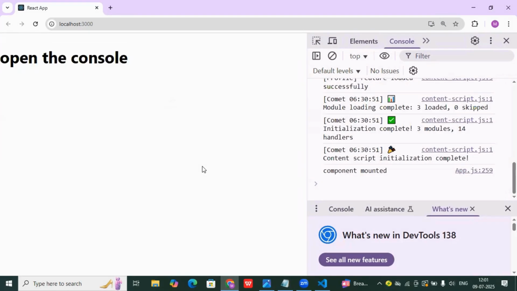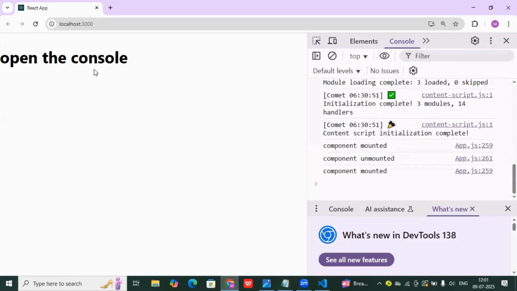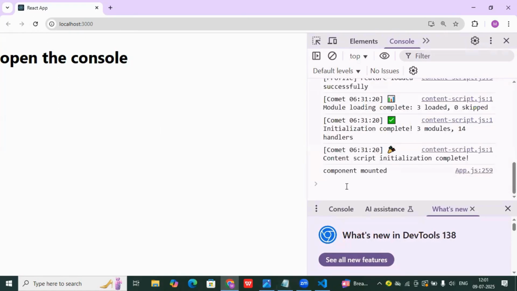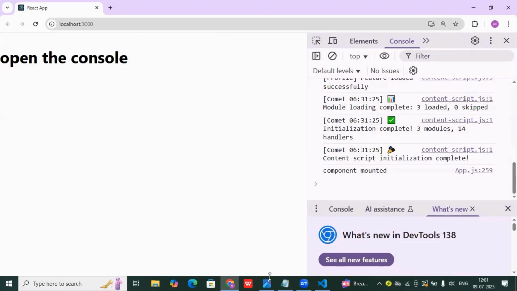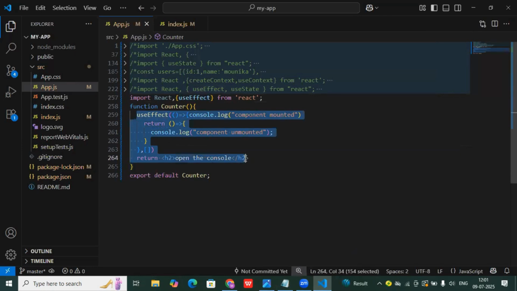Now we will go for a single array, meaning an empty array here. Here you can observe that when you click this, it is showing like this, like side effects in our program or in our project. Now we will go for the next hook.